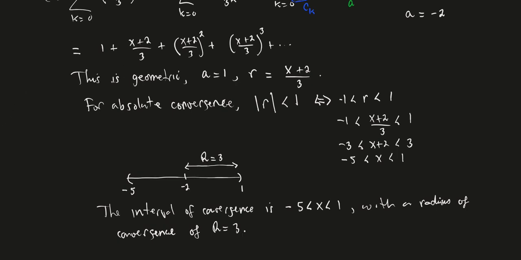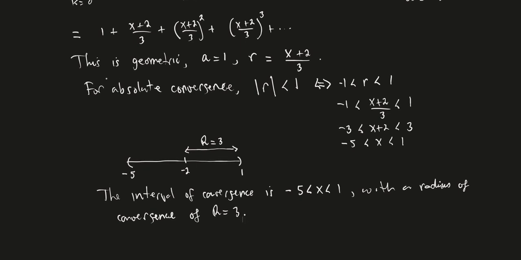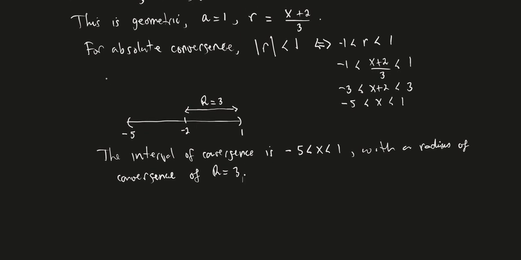Okay, so let's take a look at another example. This one is going to be a little bit longer. It's going to be a little bit more involved. And part of the reason is this one is not geometric. All right, so here's our series. K going from 0 to infinity. And let me write it out this way. So we have negative 1 to the k, and then you'll have x to the k. There's our variable now. And then we have 3 to the k times k plus 1.